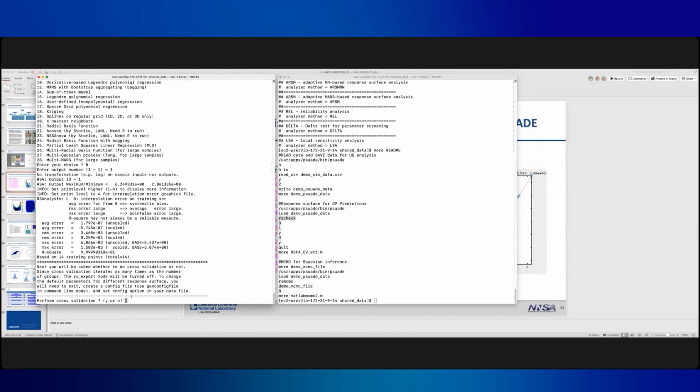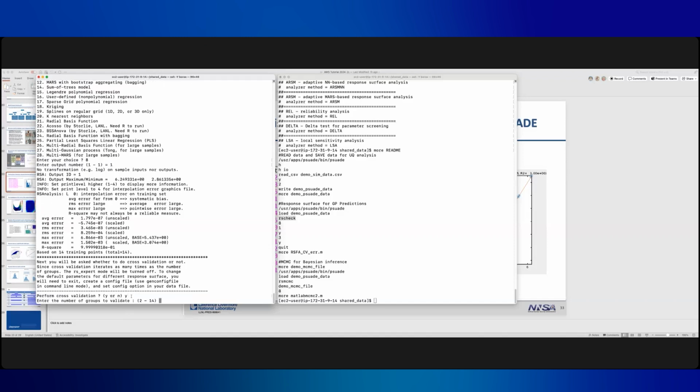Then it's asking, do we need to perform cross validation? Yes, because using that, it can help us do the training and testing to see how accurate this data is for the validation. We press Y. Here we choose the number of groups for validation.